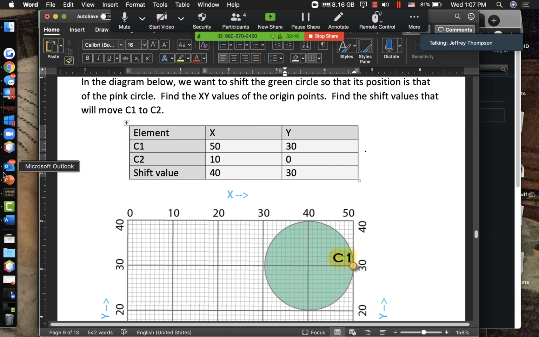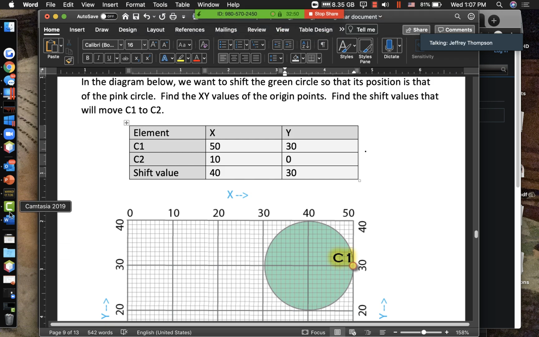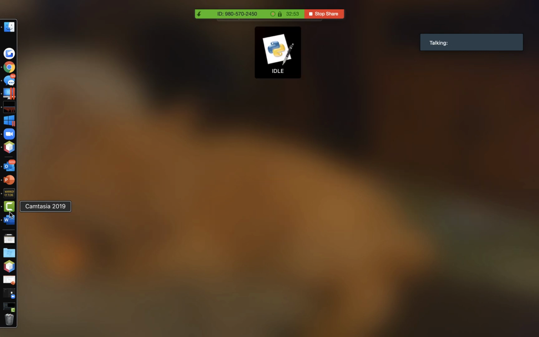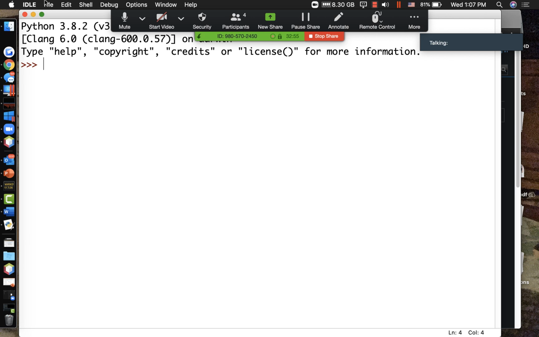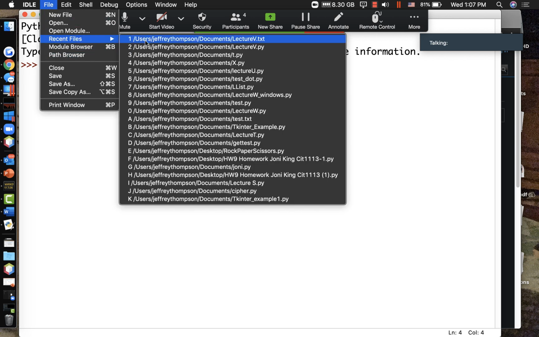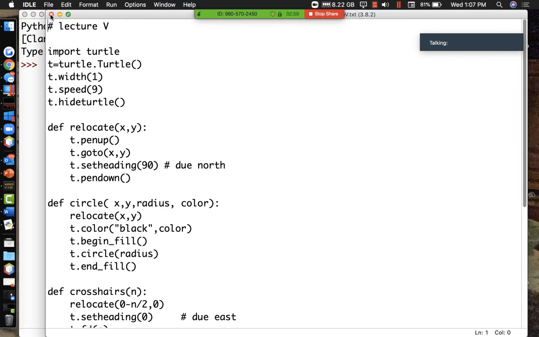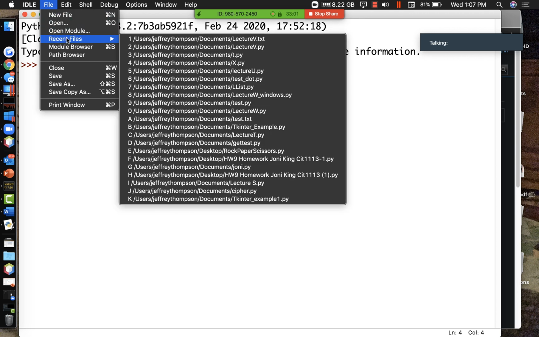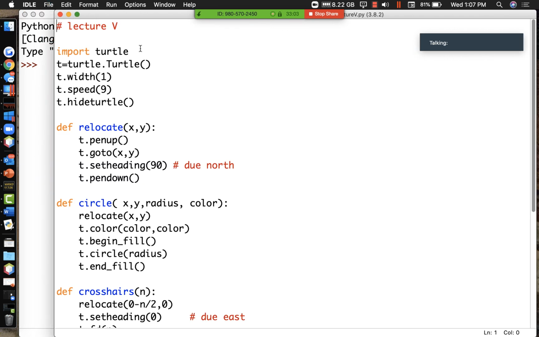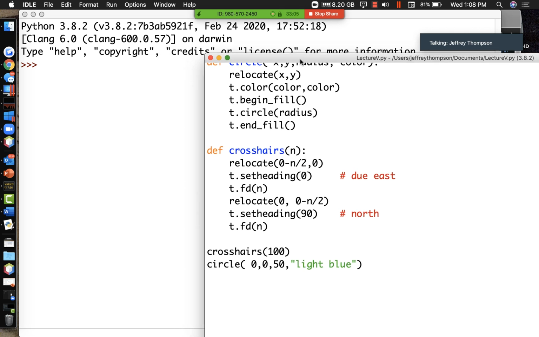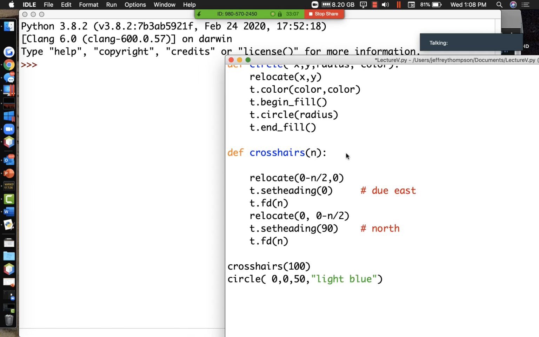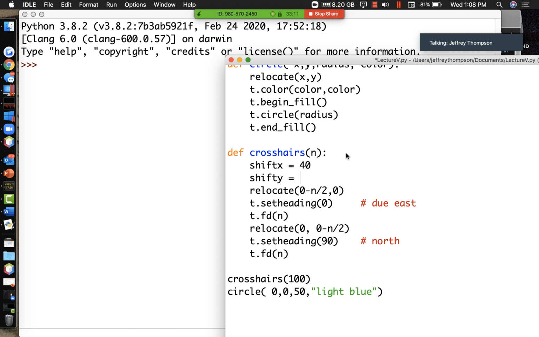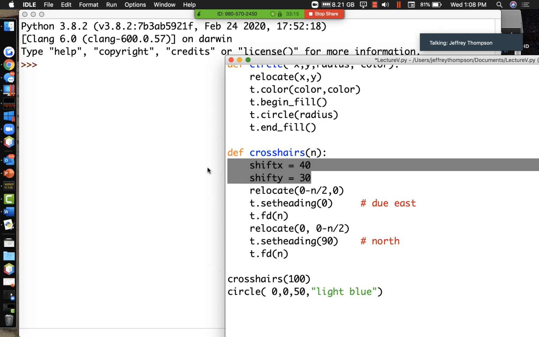Try that again. Have I closed idle? That's the one. Okay. So shift X equals 40, shift Y equals 30. No, that's the crosshairs function. I'm meaning to be putting this in a circle.